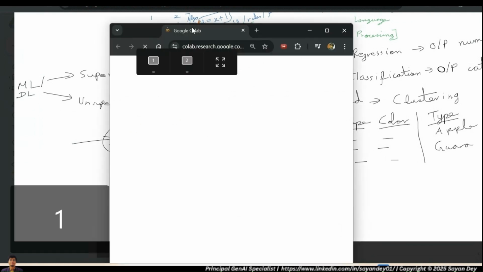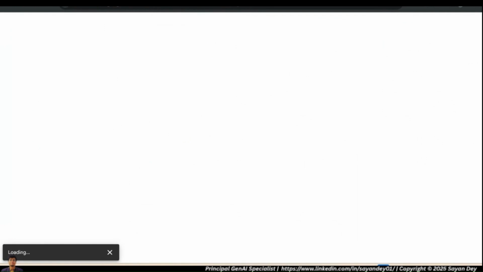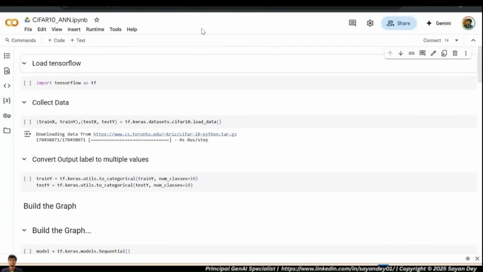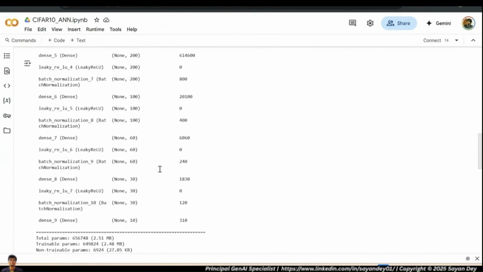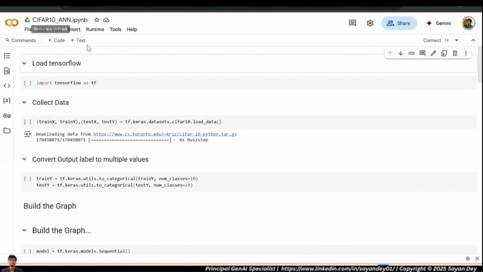So what I've done here is I've opened up an example of a neural network. Again, this is a very, very different topic, so please don't worry. I just wanted to highlight to you how code generation actually happens. You can see I opened up a code file. This is actually a Python script. It's a Jupyter notebook file. So the code is Python, but it's in a notebook format, a Jupyter notebook kind of format that we are using here.